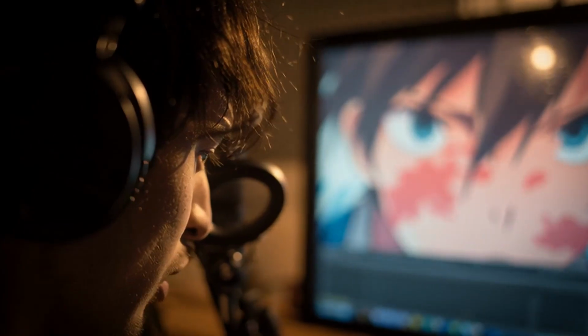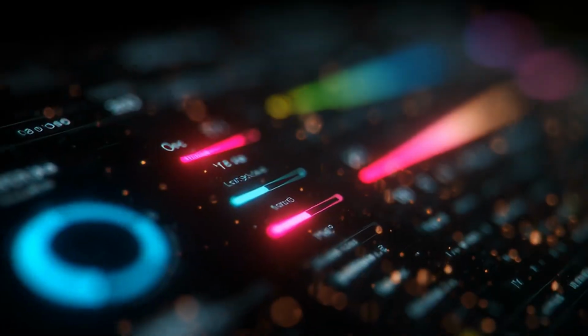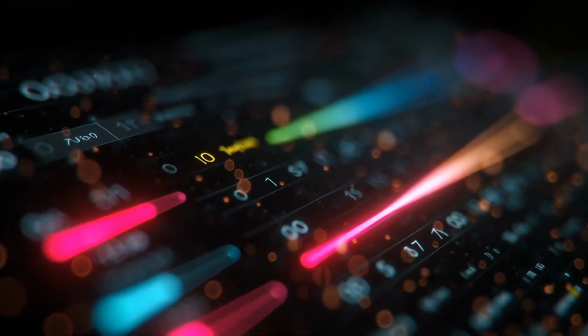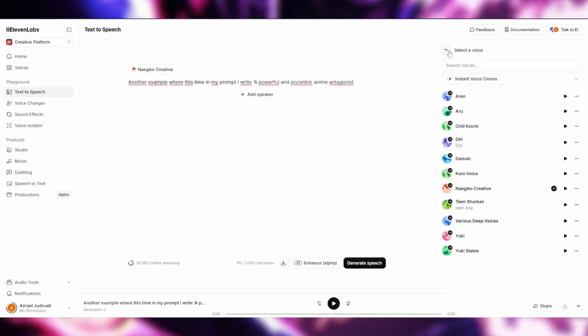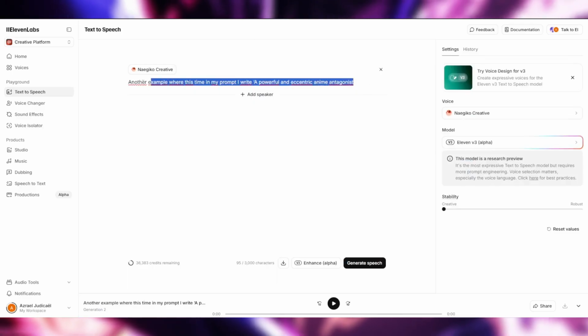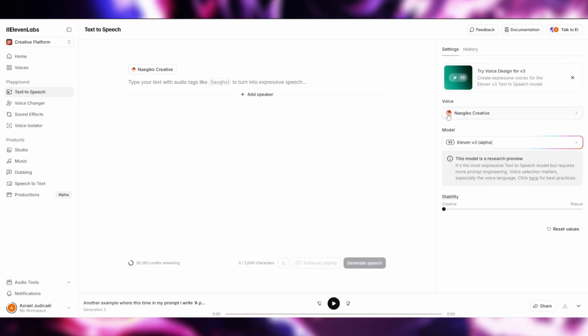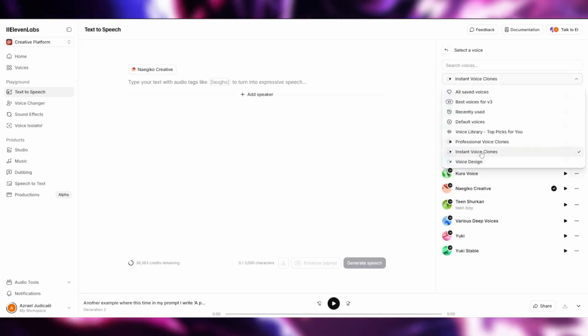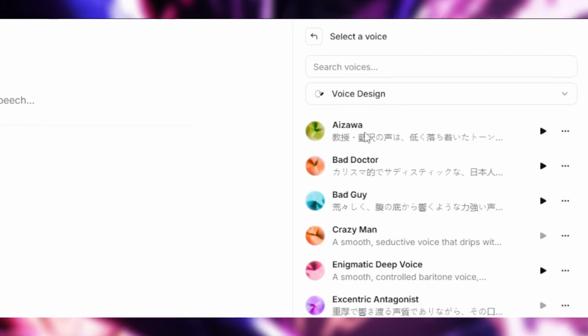Now you've got your very own artificial Seiyuu to voice your character. It's like having a voice actor ready to perform whenever you need. But of course, just like with a real actor, we have to guide them. And to do that, we go into the text-to-speech tab. Your voices are listed in the panel on the right. Just click on a select and then choose Voice Design to display the voices you've created. From there, simply pick the one you want to use.